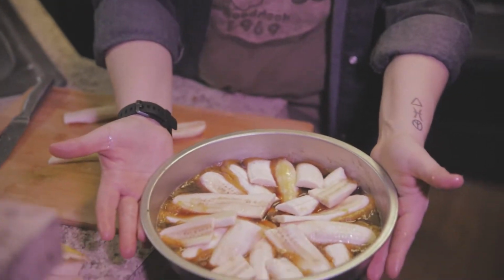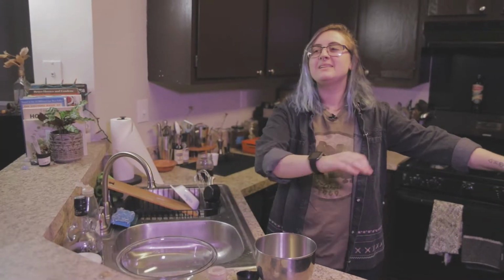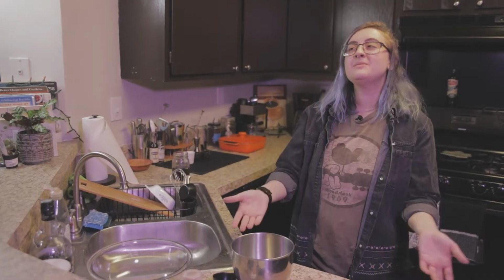Okay, so here's our bananas. We have our pan lined, bananas ready to go. So we're just gonna set that aside for a minute. Perfect, so now that we have our bananas and caramelizing pan ready and set aside, we're going to mix up the rest of our ingredients.